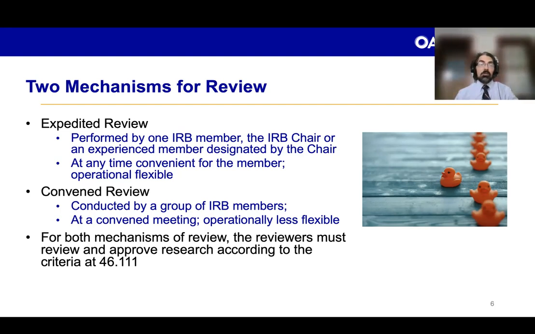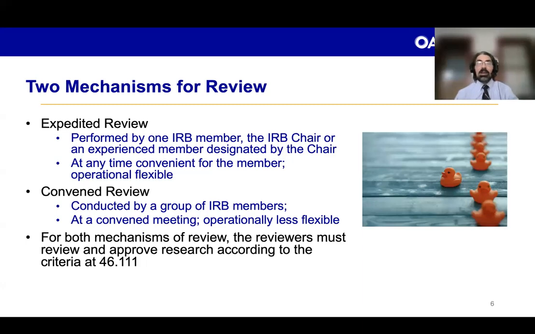Expedited review can happen whenever the individual finds time to review it. The regulations don't provide any details on when that has to be done. The convened review, however, has to occur at a meeting, and the meeting has to be attended by the majority of the full board and the non-scientist, and that's what's known as quorum. So at the meeting, you have to have quorum present to have a vote, and voting is only permitted in real time. You're not allowed to vote ahead of time or send in a vote or vote after the fact. So you have to be in attendance at the meeting.